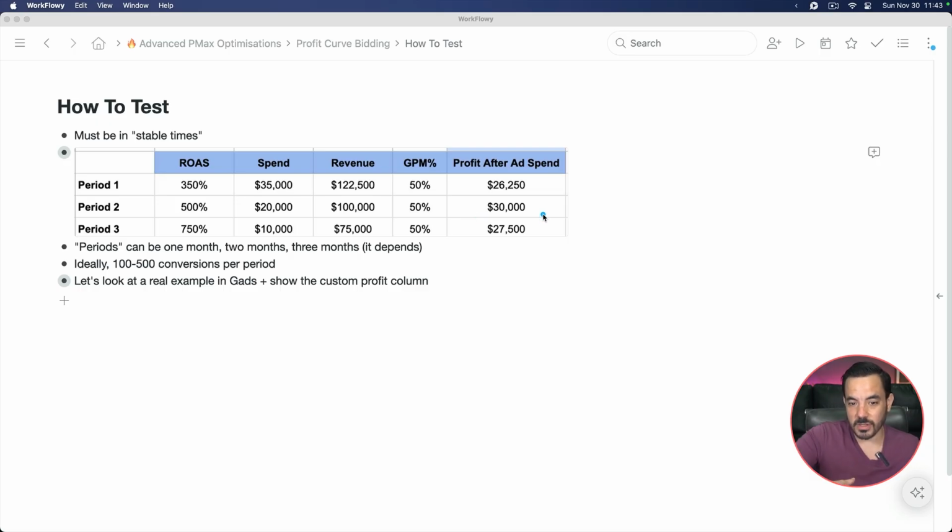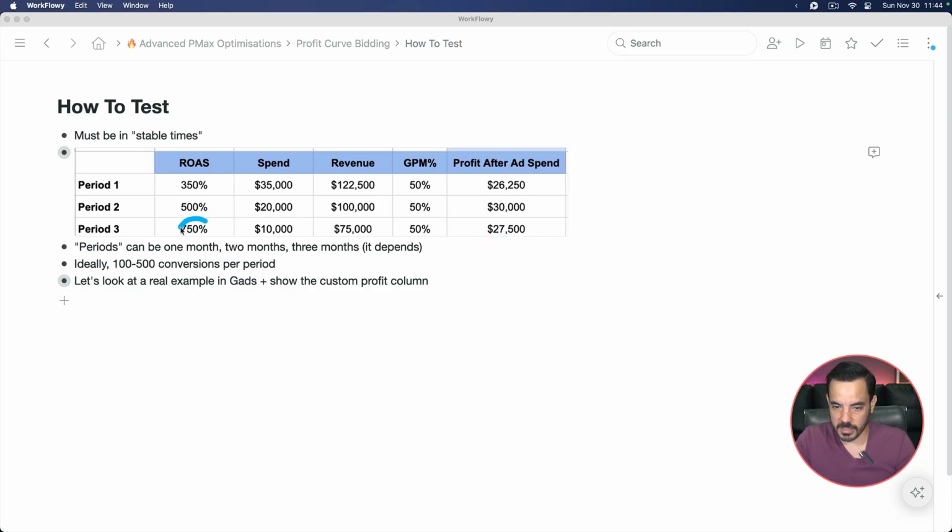Seeing that, you then might go into period 3 testing an even higher ROAS target. You might test 750. These are just example numbers. You've got to figure out the numbers that are worth testing for your business and your situation. But when you test 750, even higher ROAS target, you might see the spend come down further. You might see the revenue come down further. These things we don't mind too much because really what we're doing here is optimizing for profit. And then this would be the answer we were looking for, right?